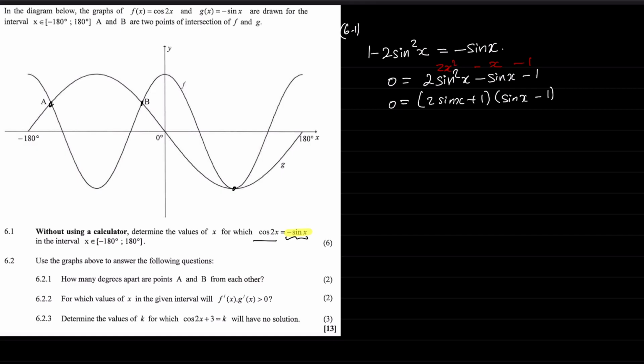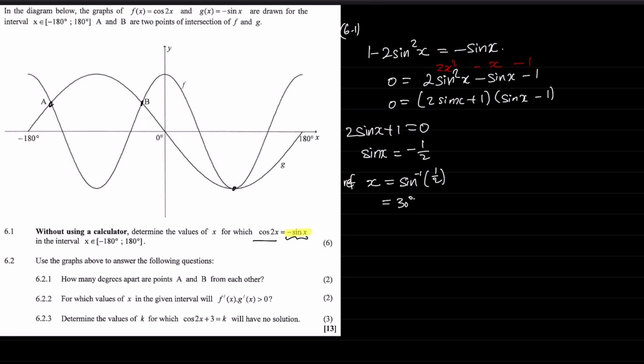Now from here, you may be asking, how are we going to get more than two solutions? And you're going to see now. You're going to have 2 sine x plus 1 equals 0. That means that sine x is equal to minus a half. Now from here, we can get multiple solutions, right? Now, since it's negative, we're going to go the general solution route, okay? We're going to work out our reference angle. So we'll say the reference angle is equal to shift sine of a half, and that's going to give me 30 degrees.